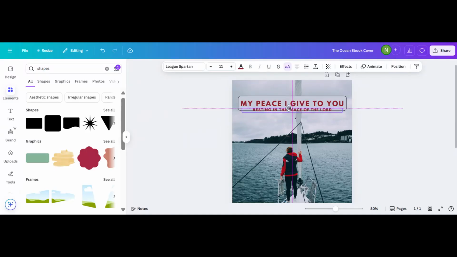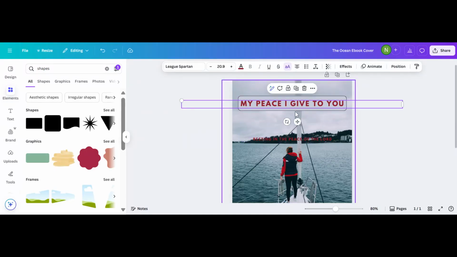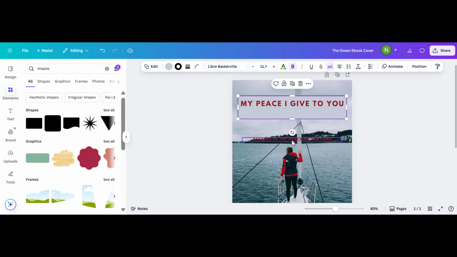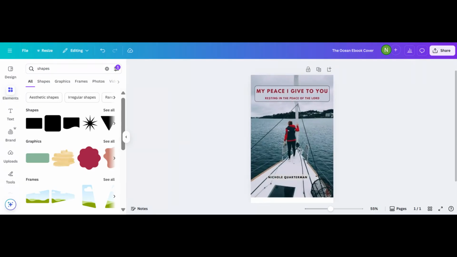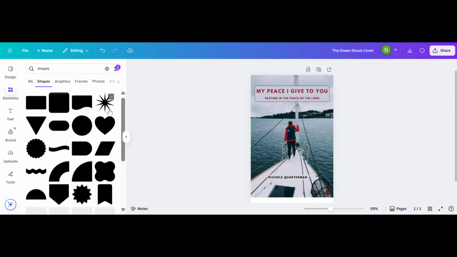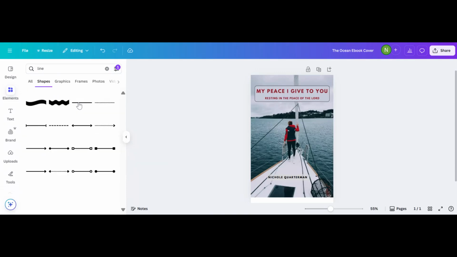And I'm wondering if I should widen this box and put my subtitle in there. Yeah. And what we can do to set this apart, which is what I would do, is put some type of line in there. So I will once again go to shapes, see all, but let me type in line here. Here we go, right here. Some people may want to do this or do something else, which you're definitely able to choose. And then I want to click 2 times on that line.